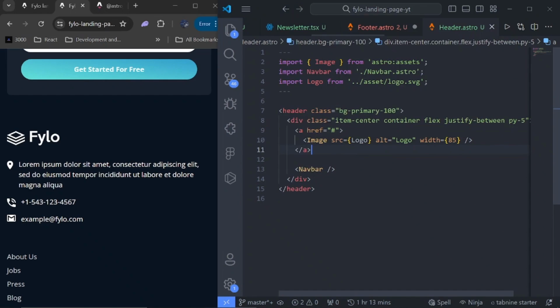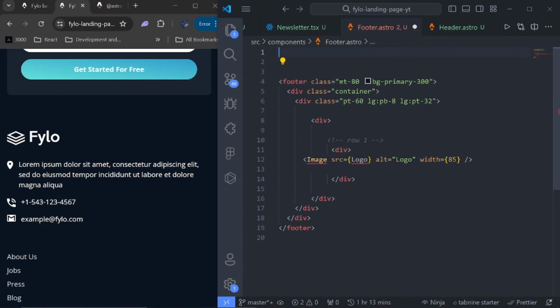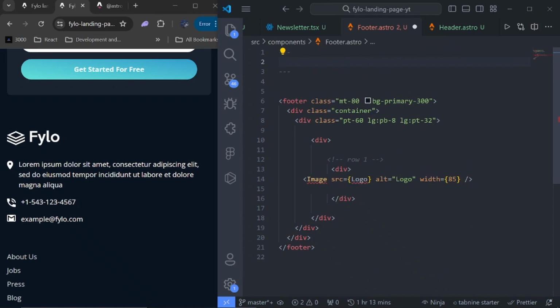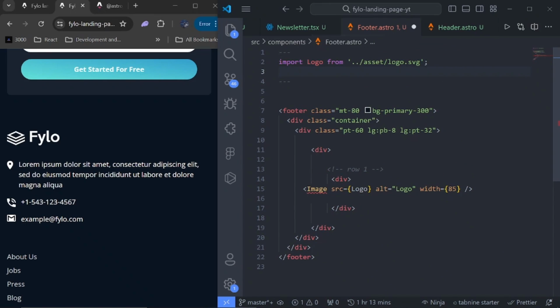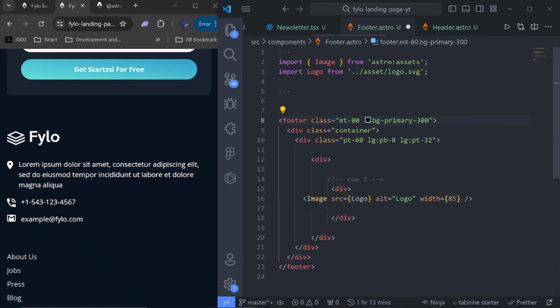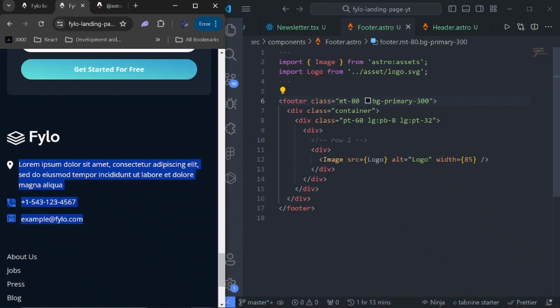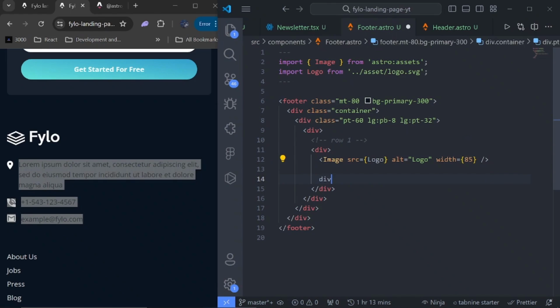Then we'll go back and just copy this here and paste it inside. Then we still need to import this right here. All right, cool. So underneath this, we'll create a div to hold these three items there.